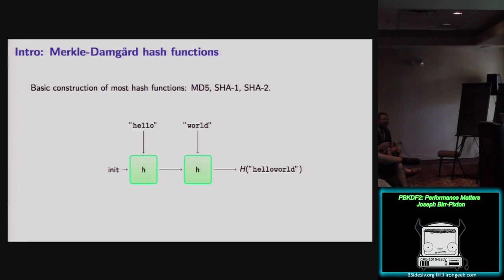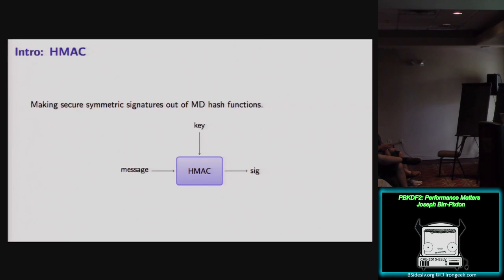She's very pretty. So, Merkle-Damgård hash functions. This is a construction for making hash functions out of a relatively simple unit called a compression function, and you feed in your message in blocks with a particular size, and then at the end you get the result. This is a kind of simplification because there's some padding on the right that you have to do to make sure that messages going in are prefix free, but whatever.